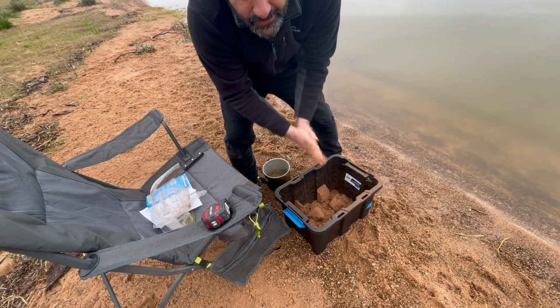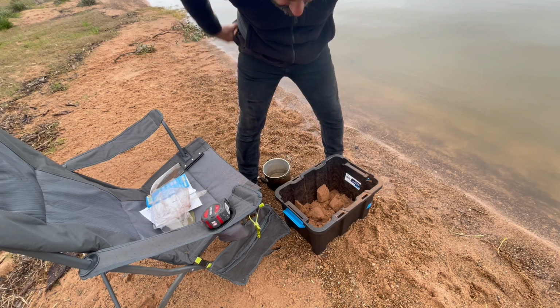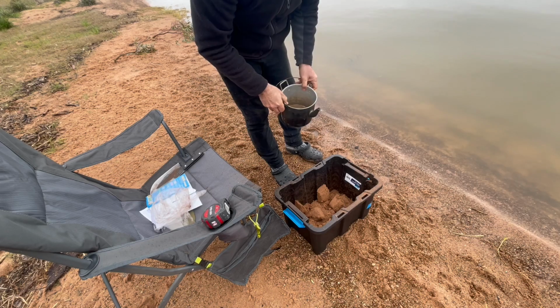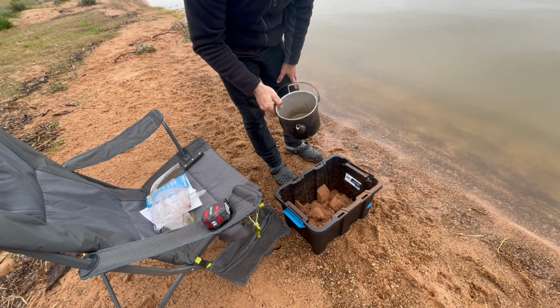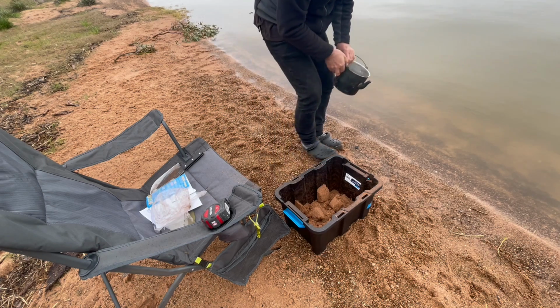Dust in this stuff's not too good for you apparently. I probably shouldn't be doing it like this. I should have just dropped the whole brick in and put water in there to make it expand. But anyway, that's 8 litres I need now, which is 4 of these. I'm just going to use the lake water.